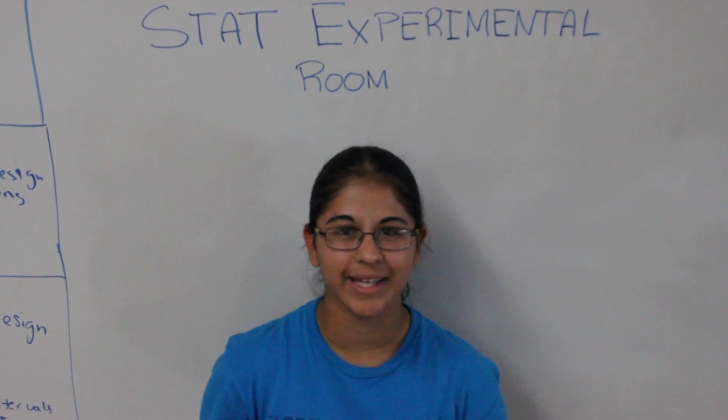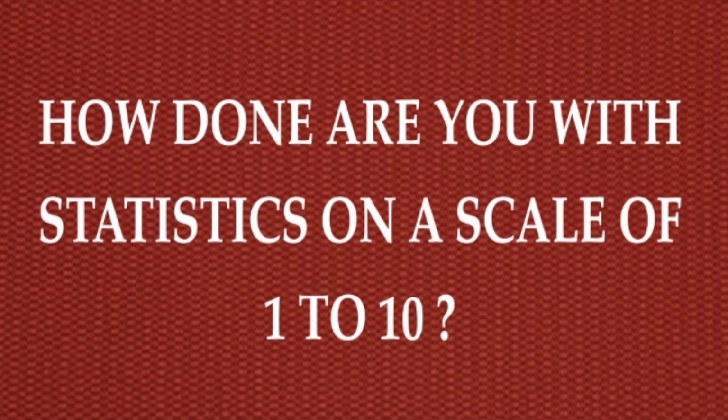And the students who didn't get the packet. On a scale of 1 to 10, how done are you with stats? So done, my soul has left my body. 10. Just get me out. Get me out now. Please, get me out now. 10. I guess that we can conclude that everyone here is done with stats. About as done as we are with this video.